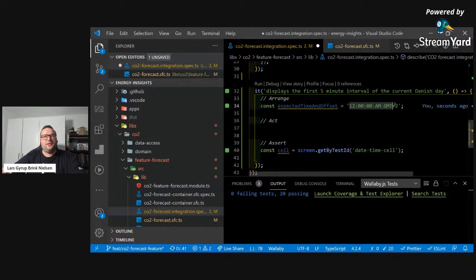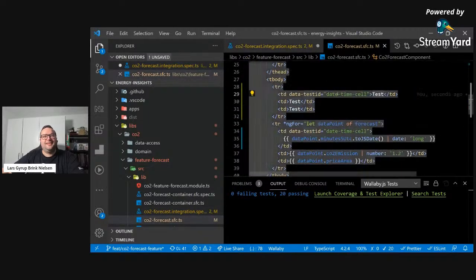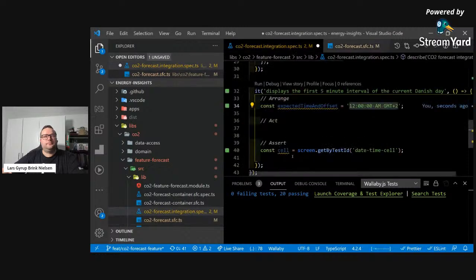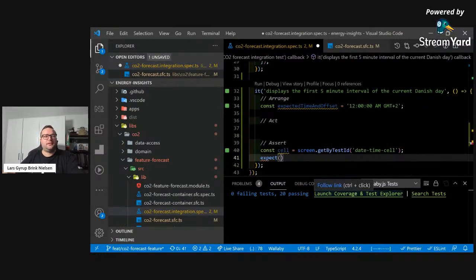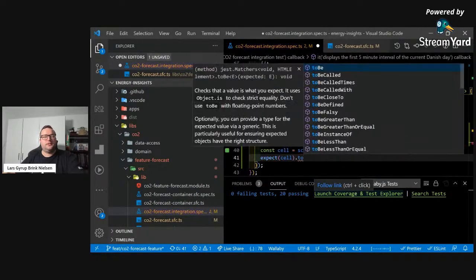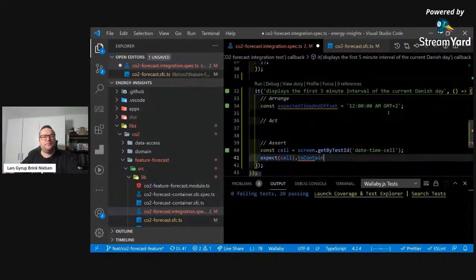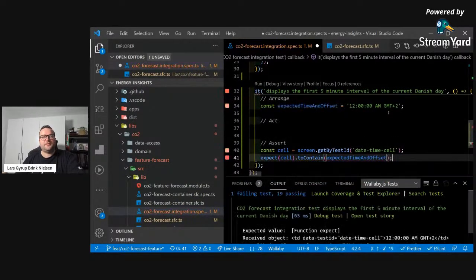Yeah, let's even put in this just to see what that would look like. Expect cell to, let's see if it just has some nice matchers for HTML elements. I don't know. Let's see. To contain expected time and offset.